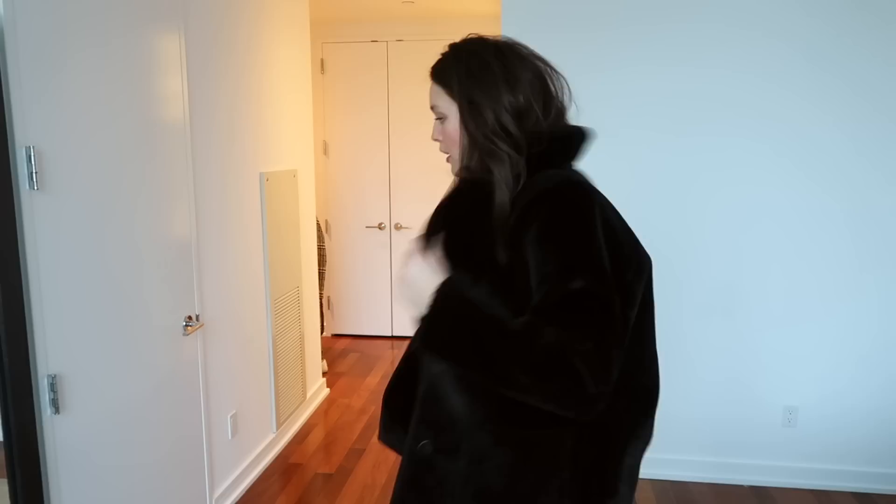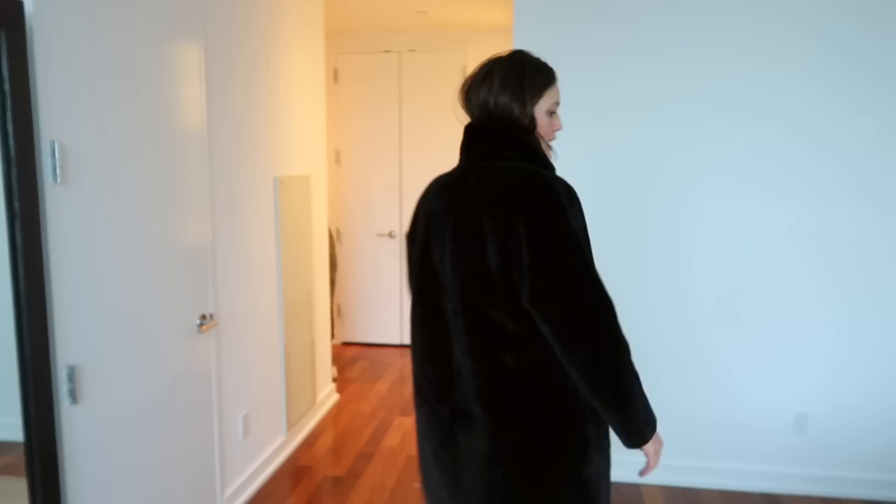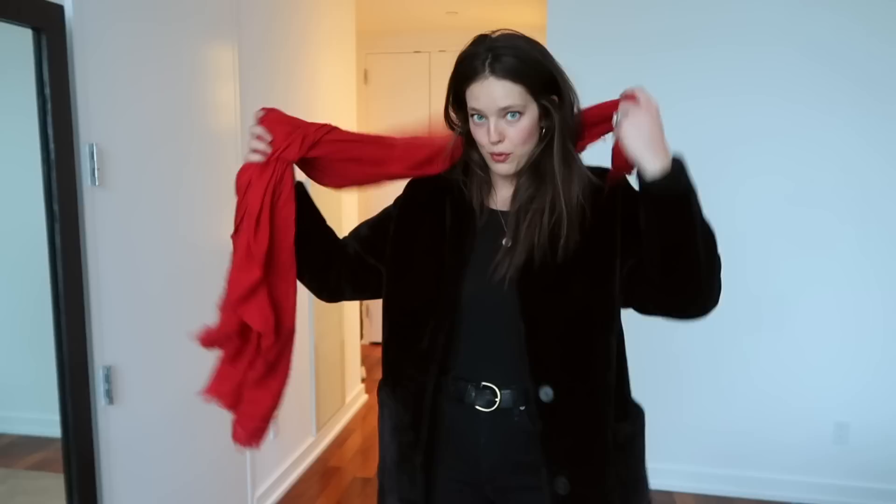A blazer brings things together a little bit, makes it a little more put together. I would pair this with this faux fur jacket, which is actually also from Zara — really affordable and just a really cute basic, and also really easy to move to evening. To bring in a little bit of color, I would probably do a red scarf — this one is from Rag & Bone. I love this one, I've had it for a really long time. And then for a bag, a Chloe leopard print bag. I never thought I would be a leopard print person, but this is actually adorable and goes with more than you would think.